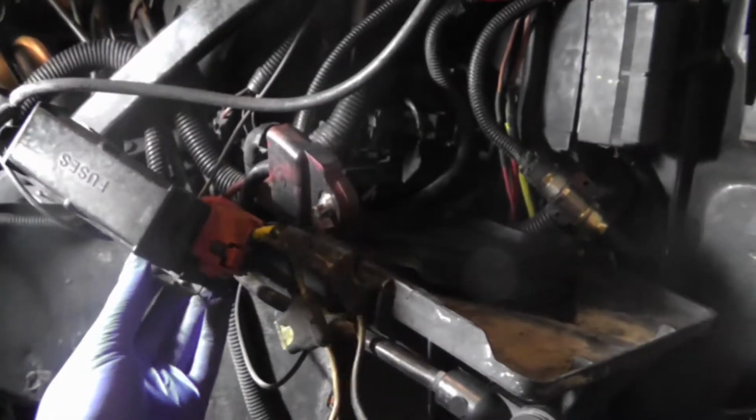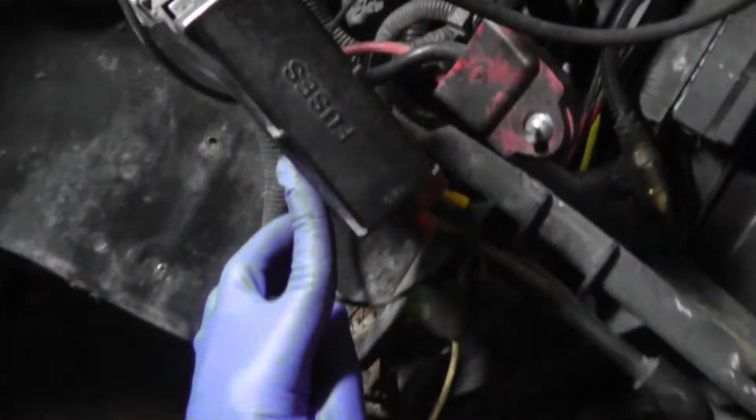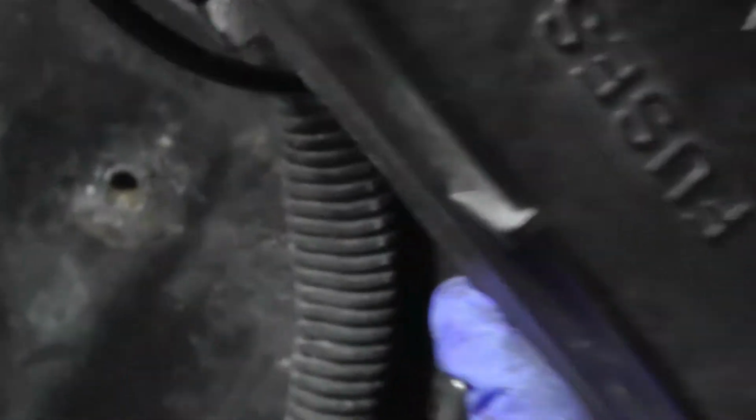So I'm just gonna have to find a way to hold this panel by myself and start some bolts in it. Remember when I pulled it off, this one snapped off on me. I tried to drill it out and that didn't work out. So I'm gonna just have it holding on with one, and I'm gonna find some, I don't even know. Anyway, I'm gonna try to put it back on.